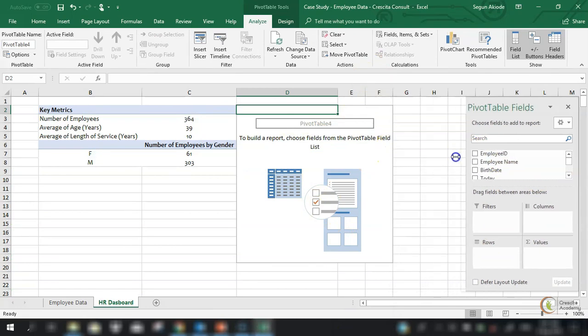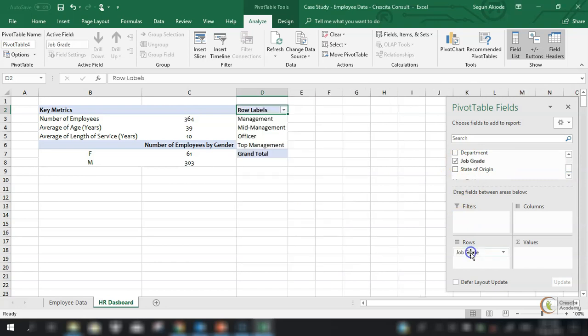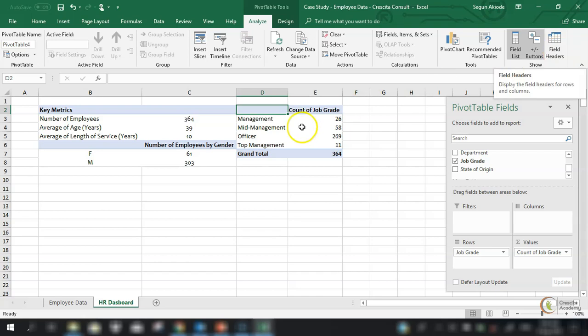Now basically what I need here is the job grade. I drop it in the rows column and also in the values column, so it summarizes them. The same way, I don't need this header here, so I take it off by unchecking field headers.